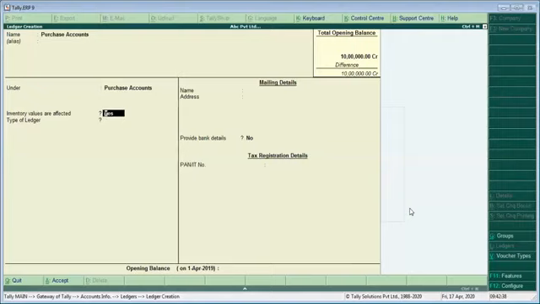Suppose if any company is maintaining accounts with inventory transactions, it is very much important. Okay, and types of ledger not applicable. Provide bank details if at all you need to give. You can also give certain information. Fine. So you need to give certain amount here.